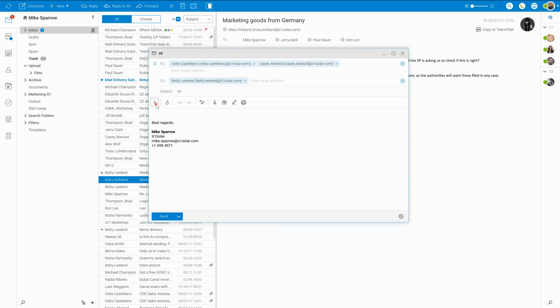Under the plus icon right here, you can add additional objects to your message, like pictures, tables, hyperlinks, horizontal rule, Dropbox files, or paste a copied text without its formatting. Under this A icon, you have plenty of possibilities to format your message. There are also undo and redo buttons for any case, as well as spell checking.